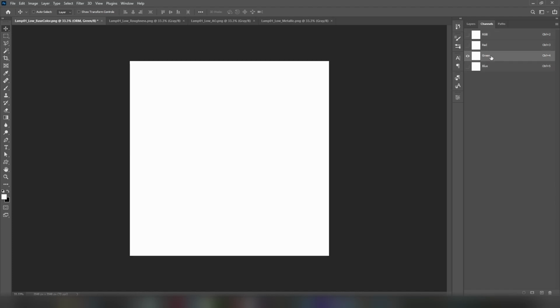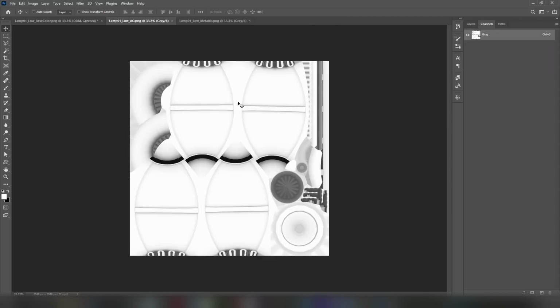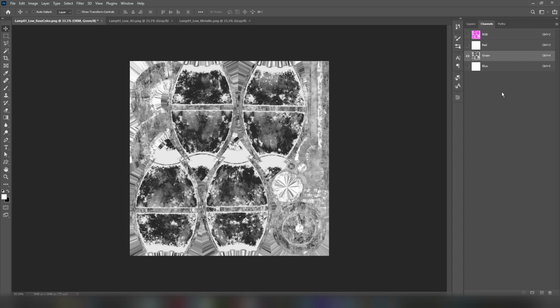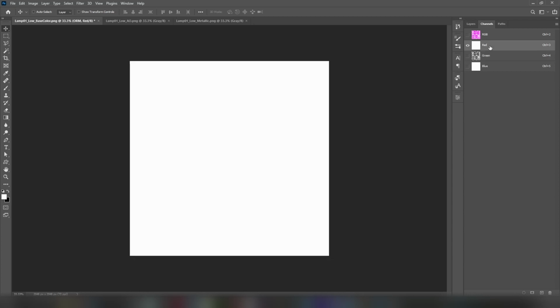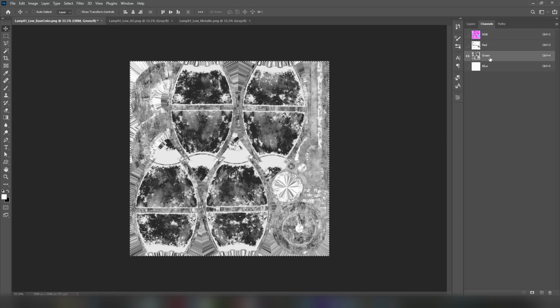So in green, select the green channel and just Control V, paste it there. So we got roughness inside the texture. Now we can close this. Now go to ambient occlusion. Now same thing, Control A, select the whole thing, whole document, Control C, and go into red channel. That is where we'll be having ambient occlusion, and just Control V. So we have red and green done.